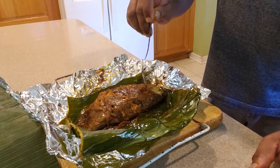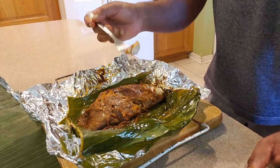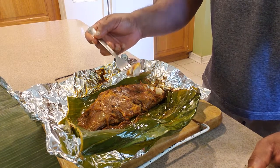Let's see how this is. Let me taste it. That's yummy. I gotta go for one more piece. That's really tasty. Making this, I enjoyed it. I enjoy sharing with you.